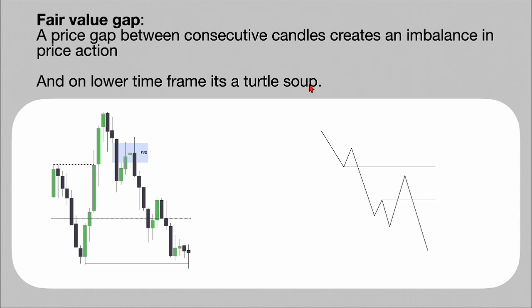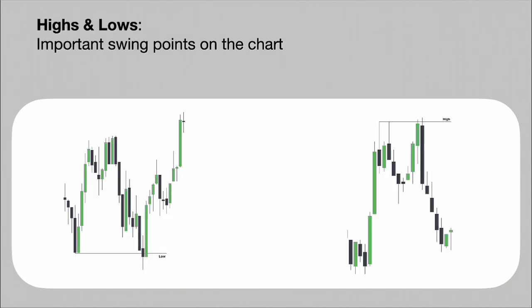Now, moving on to the most crucial key levels, highs and lows. Highs and lows are top-tier key levels, and if you examine charts, you'll see that most expansions and reversals occur around significant highs and lows. They are fundamental elements that drive market movements. In a reversal profile, price sweeps above a high and reverses immediately. Similarly, during expansion, price initially takes out a low or a high, gathers liquidity, and then continues.